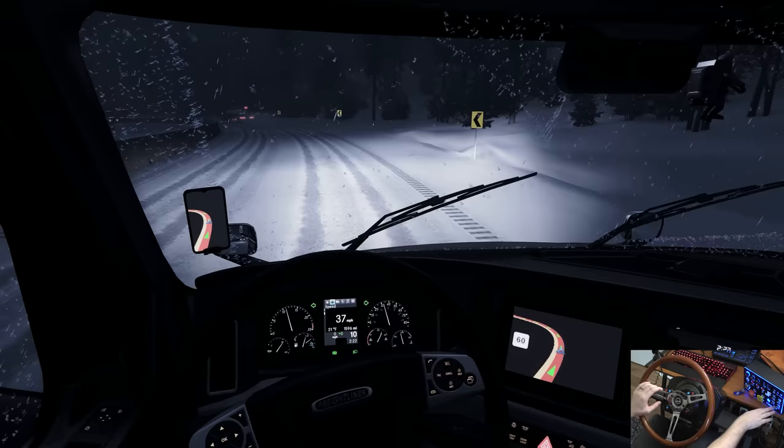Finding a new route. All right, come to a stop here. We're going to put it in neutral, actually, and shut the engine off. There we go. I'm going to roll. Oh, I couldn't even roll my window down because I forgot to do that. That's all right. Let's go ahead and start the border check and see what they say to us here. Make sure it's all good to go.